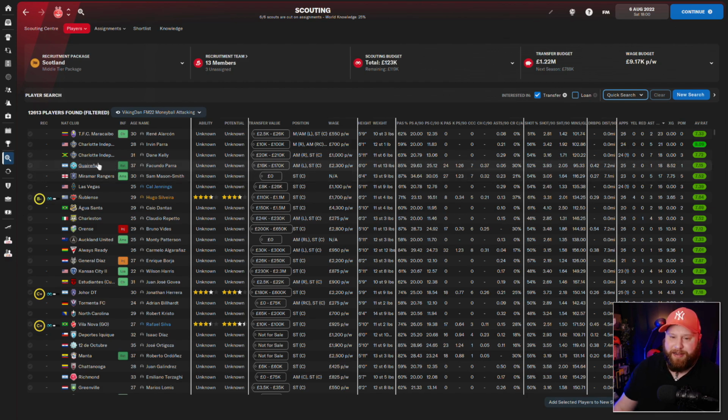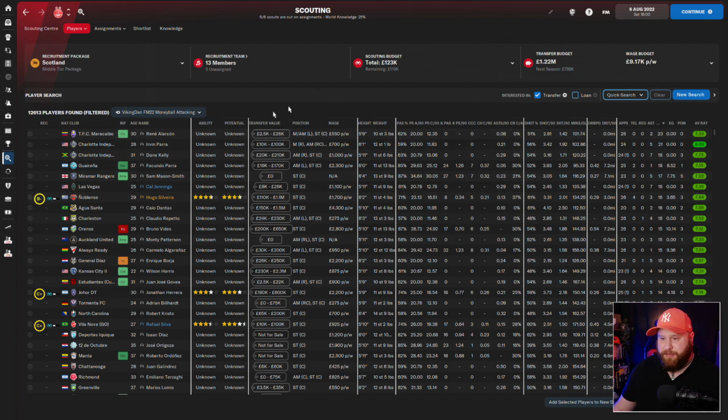To me, that says he finishes the chances that are put in front of him, and he's a clinical finisher. Now, he's probably playing at a level that means he is able to outperform it, so he might be playing at a lower level than his ability. But that's an example for me of a striker who, if I get them good chances, they're probably going to finish them. But I'll take you through my scouting and transfer reasonings and the way I go about signings and transfers in another video. But you've got a load of other information on here as well.